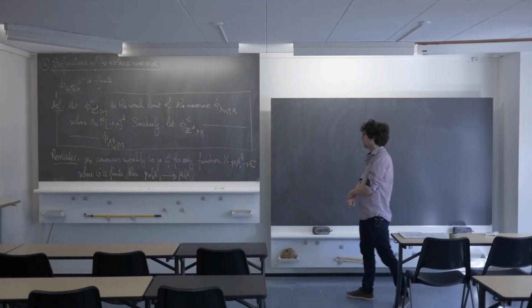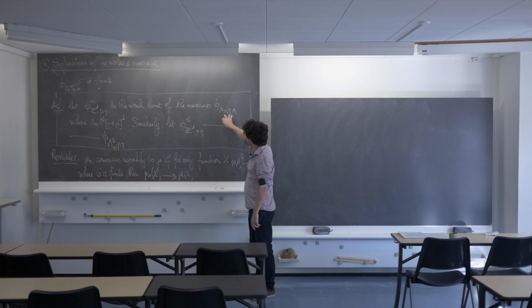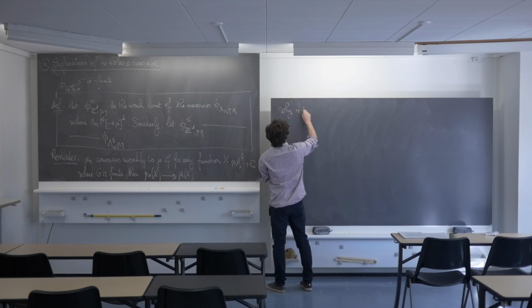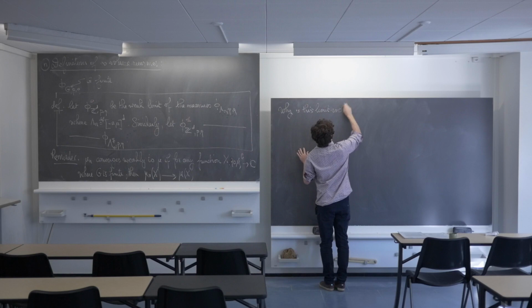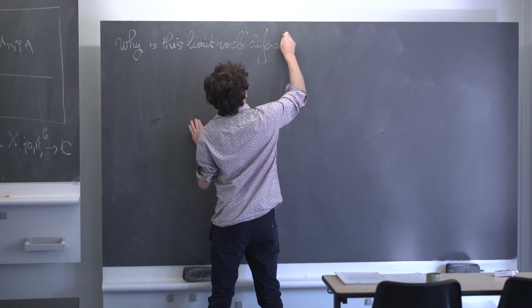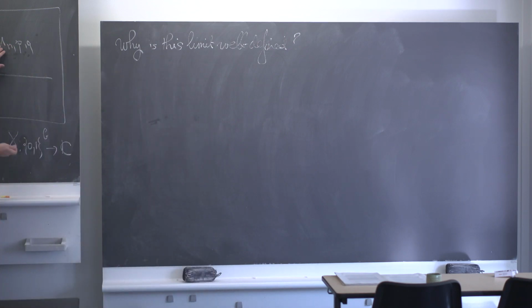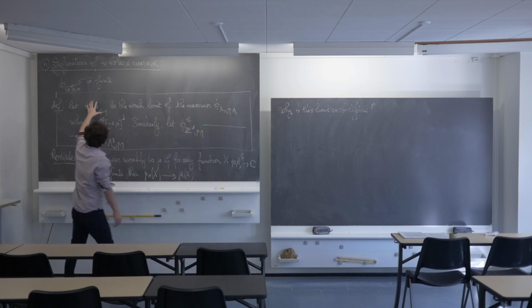Now you will agree with me that it's not clear that there exists a measure that will be the limit that will satisfy this property. So why is this limit well defined? A priori, it could be that there exists a function X for which phi Lambda_n p,q of X doesn't converge at all. And then a priori, you cannot make sense of this thing.